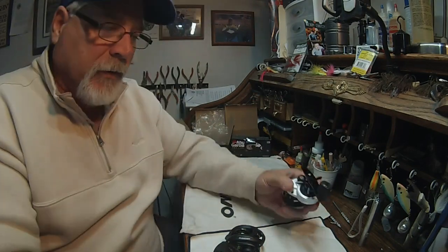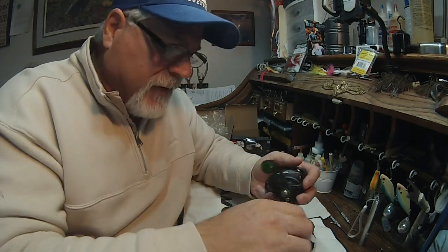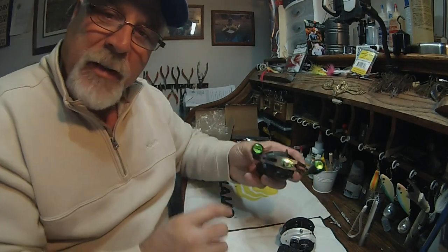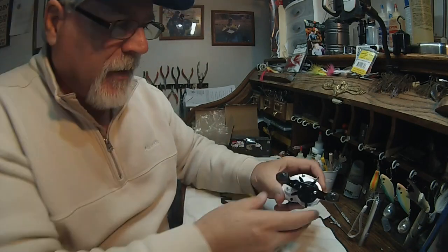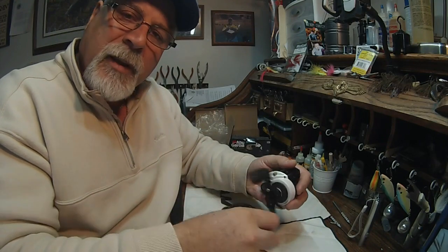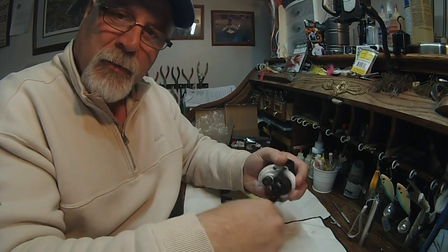And here we have the reels, guys. As you handle both of them, you notice immediately there's a significant difference in weight. I believe that the Phantom is 5.7 ounces. That's astonishing. And I believe the Abu Garcia Revo S comes in at 7.44 ounces. There's a substantial difference in your hand. You can feel the difference in weight.